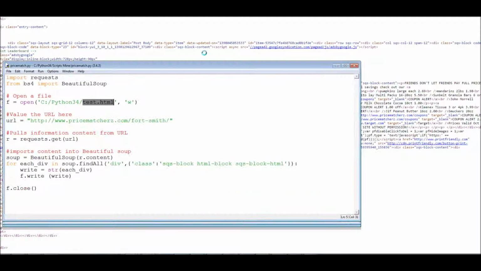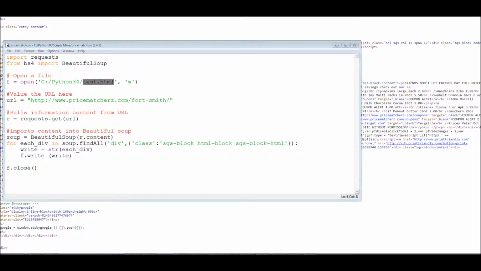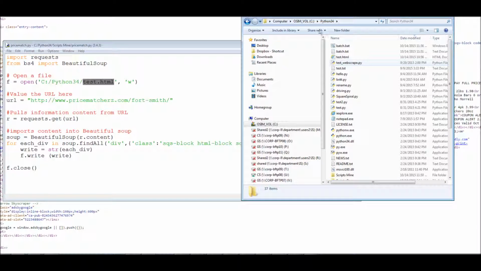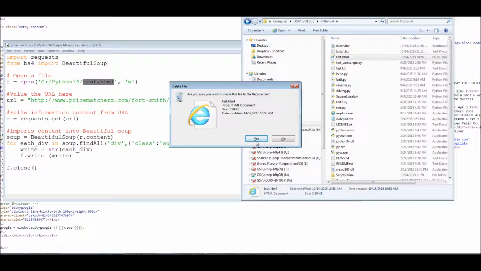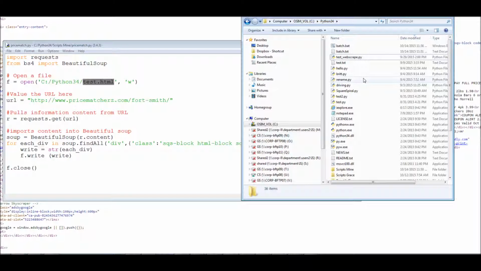So let's run this bad boy and see if it actually works, which I've been testing it, so it should. Here I'm in my Python 34 folder where it should drop this test HTML. Here it is right here. Let me get rid of that from my testing.